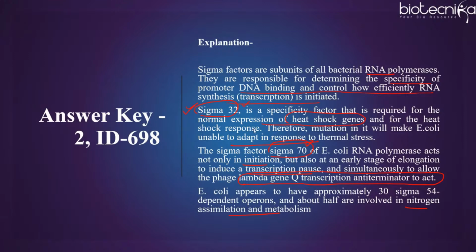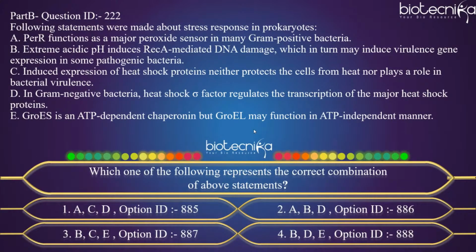Now coming to the next question, that is question 222. It is from shift 2. The following statements were made about stress response in prokaryotes. You see a lot of questions are asked from stress response. Many students tend to quit this part, but the questions are not very difficult, and if you have studied the topic at least once, you can easily solve them. Now let's see this particular question.